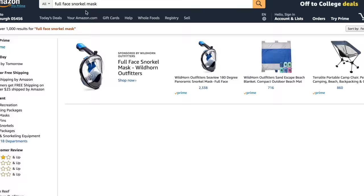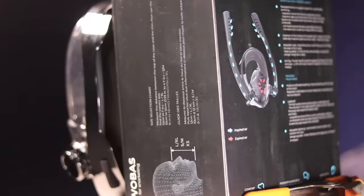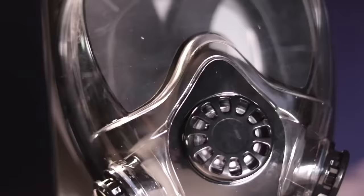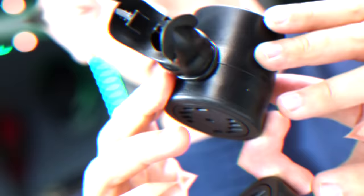We've got our mini regulator and mini tank. Now we need a sweet-looking mask. I don't know who designed full-face snorkel masks, but I'm getting serious Teletubby or bird vibes with that snorkel coming out of the top. I did find one mask that looks pretty sweet — two side snorkel ports that plug in like a hazmat suit. We can jack the mini tank into one port and leave the other as a regular snorkel, or chuck two tanks on for twice the air.